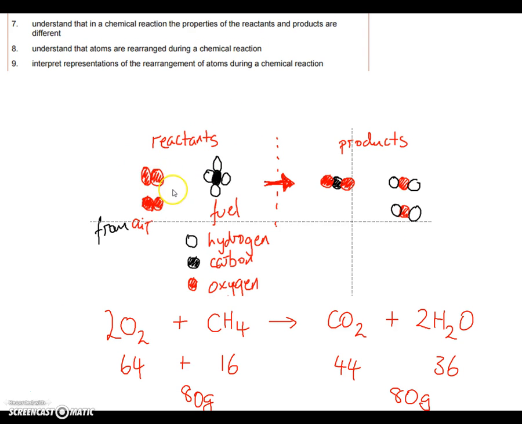So again, because we've got 4 oxygen atoms on this side, we must have 4 on that side. 4 hydrogen atoms on this side, we must have 4 on that side. 1 carbon atom on this side, must be 1 on the other side. So although when we take a fuel like methane or a wax candle or some petrol, anything like that, and we burn it and it produces energy, it looks like it disappears. In reality, the atoms that make up the substance aren't disappearing. In this case, they are turned into gaseous products, carbon dioxide and water, and so they appear to disappear because we can't see them, but they still exist.